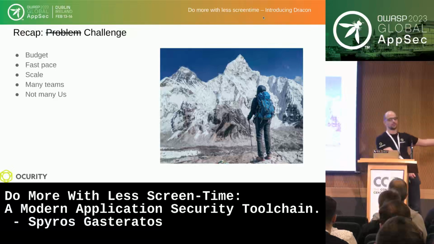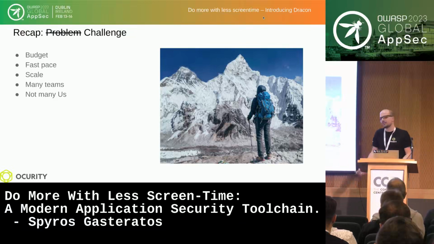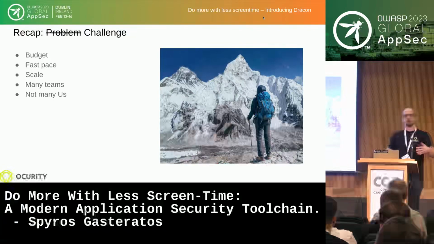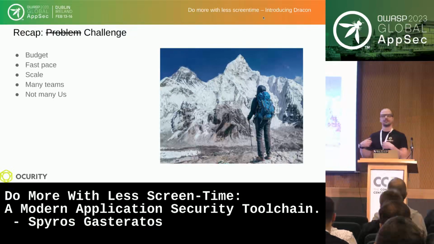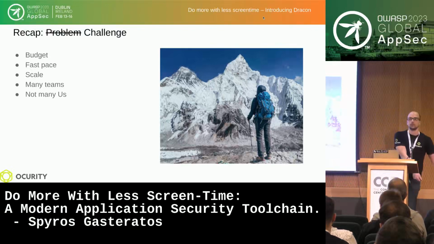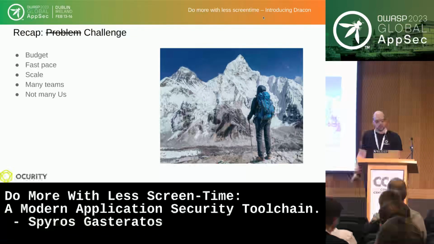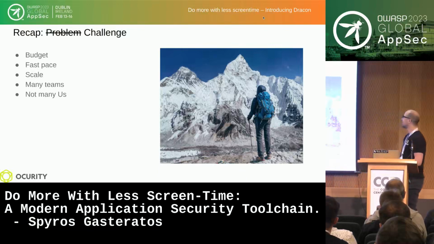Here's a bunch of results you need to triage, and here's what you need to do. Developers hate that, and it doesn't work. The only way to make it work is to make it seamless for every development team to do this security thing.